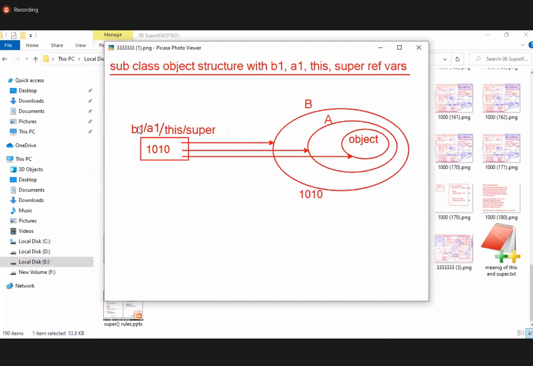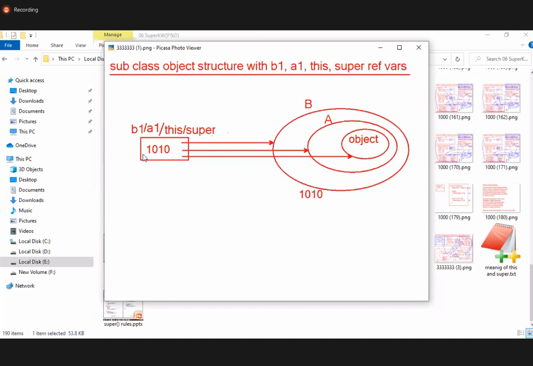Like this, I can create a subclass variable B1. Like super, I can create my own superclass variable A1. Assume B1, A1, this and super all contain the same address, 10, 10.